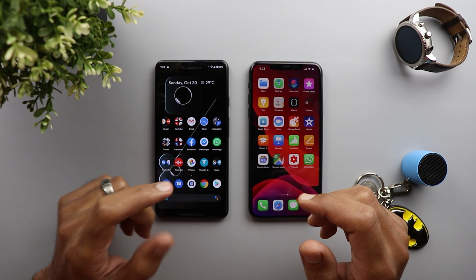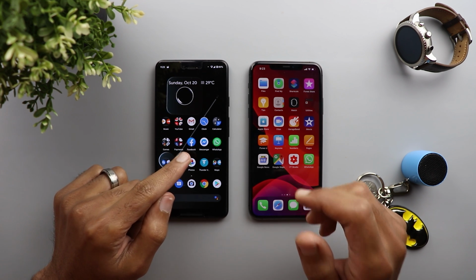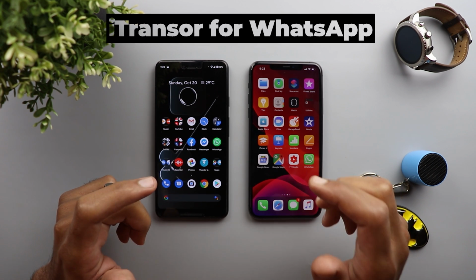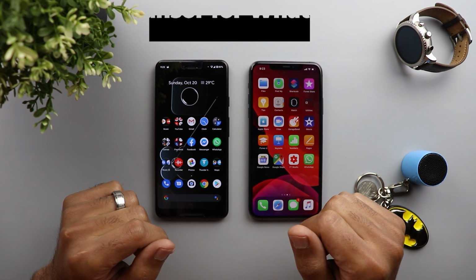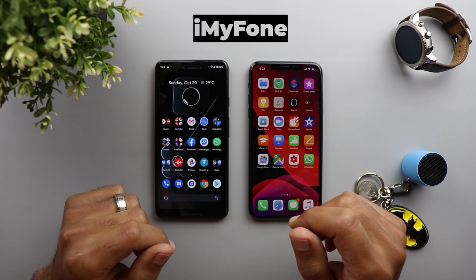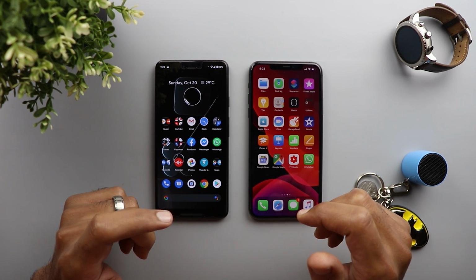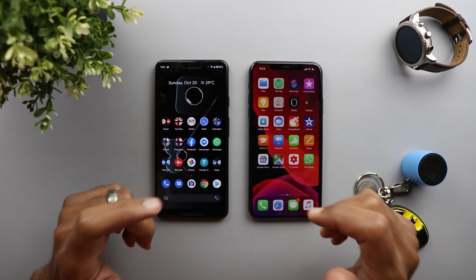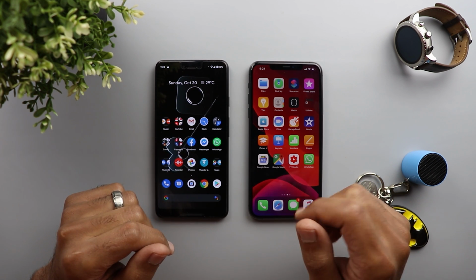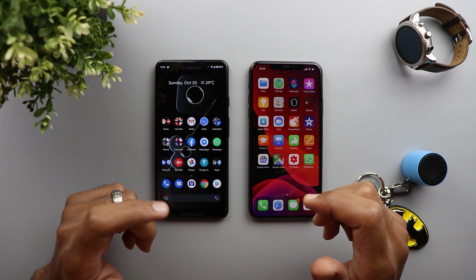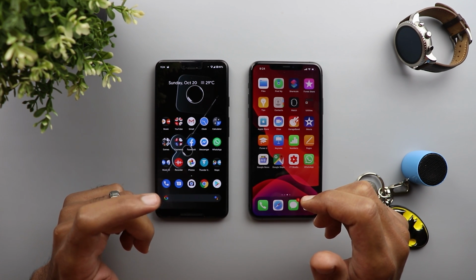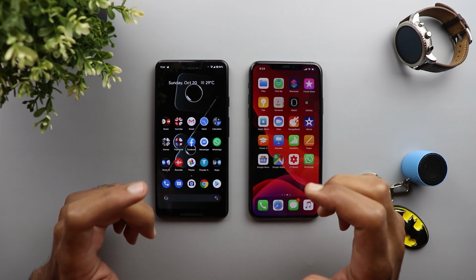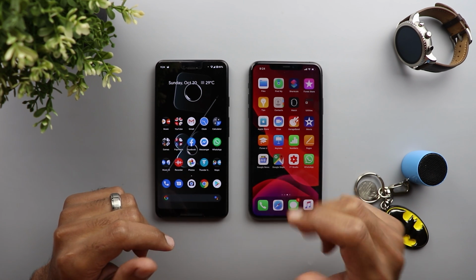A helpful tool that can move your WhatsApp chats from your Android phone to your iPhone or the other way around. The tool is called iTransor for WhatsApp and it was sent to me by a company called iMyFone for reviewing. I agreed to do this quick review because I saw a lot of articles and discussions online about this topic, so this video will be helpful for some people out there. By the way, it's not only limited to transferring chats between devices, but also backing up your WhatsApp chats to the PC without backing up your whole device, and restoring them back whenever you need to.